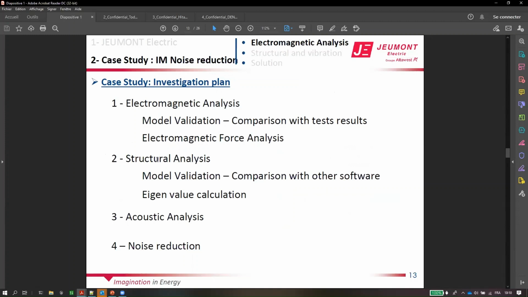In the second step, they made a structural analysis, the eigenmode analysis, which they compared with another software, to get the vibration modes. In the third step, they made an acoustic analysis. And to finish, they tried to find how to reduce the noise in this motor.